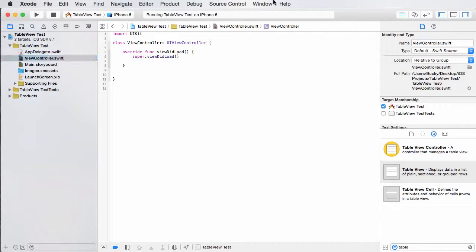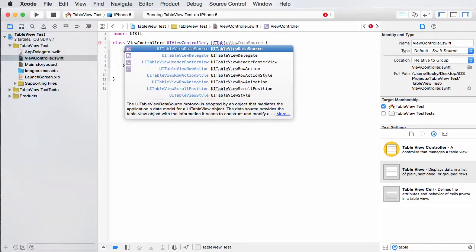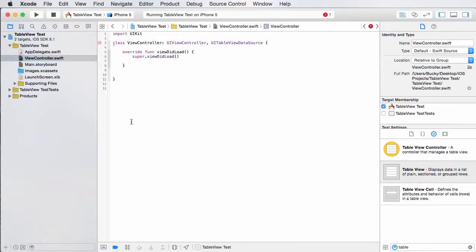So how do we add data once it points to the right file? Well, the first thing we have to do is use a class called UITableViewDataSource. That allows this class right here to act as a data source for a table. Whenever we did that, it gives us an error because it's saying, okay, you are using this protocol right here. So now, since you promised to act as a data source, you need to implement the proper methods.